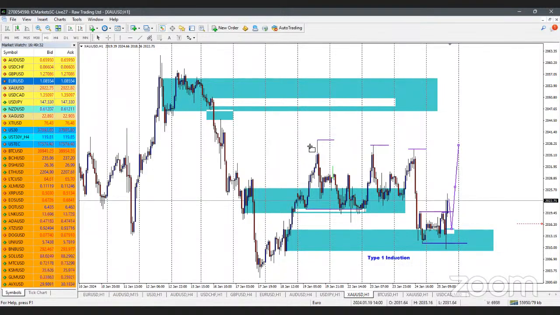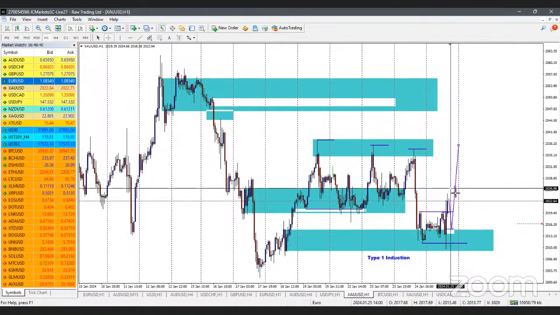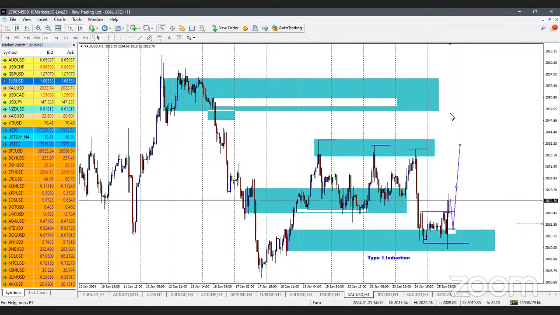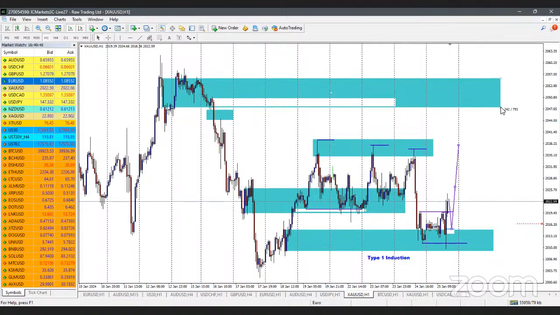It's just not the equal high form, okay? So this is a sell order aggregate here, which I expect gold to break past. And really what I'm looking for with gold, if I was to drag this out, is you can see this small order block here. We have right here, we have a fair value gap.